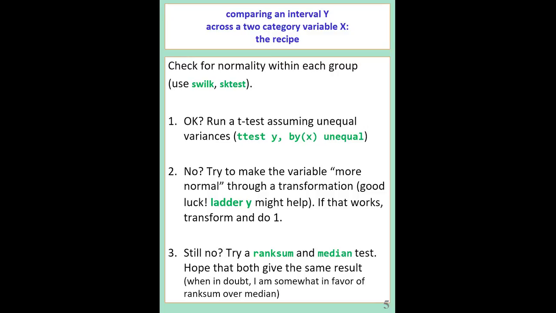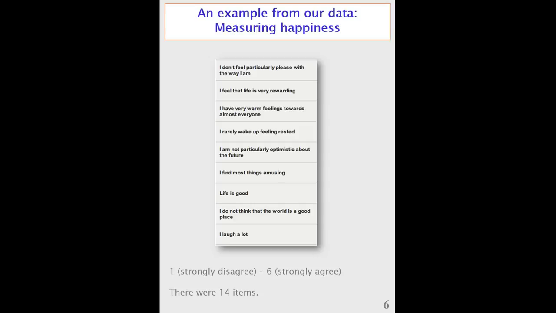But normally what you do is simply stand like this and hope that they deliver the same answer. That will be easier. Okay, so this is the recipe, and we're on our way to get that done. To get this done, I need to do something in the data to come up with an actual variable that follows these guidelines, an interval y and a categorical x. And this is the one that I'll use.